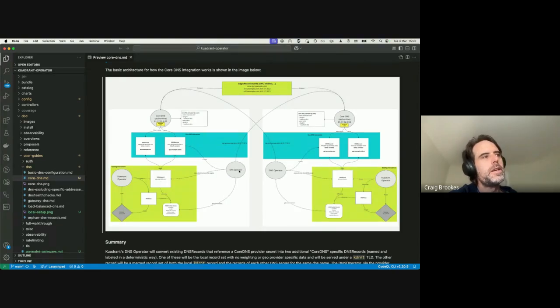So then each DNS operator is configured via a DNS provider, which is nothing new. It's something that already exists, but it's configured to know about each other CoreDNS instance that it needs to know about. And then the DNS operator is responsible for effectively doing a dig using the Kuadrant TLD against each authoritative name server to build up a full record set so that each cluster has a full record set for each host across multiple clusters or multiple gateways.